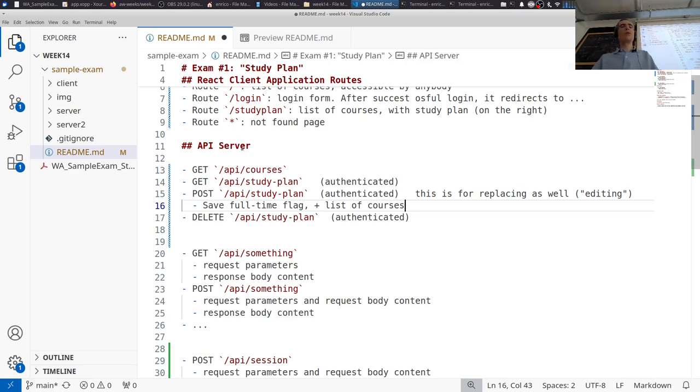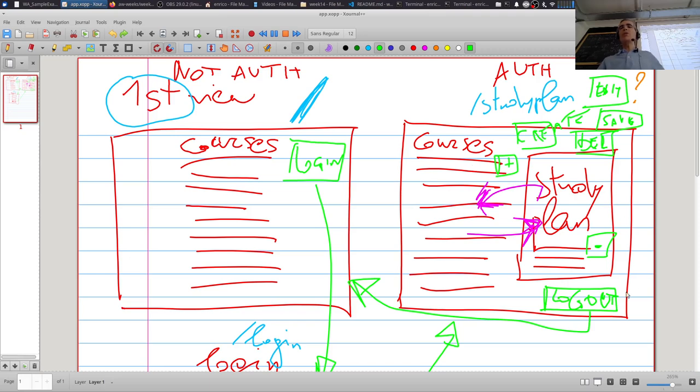Okay? So we are here in the application. In the application, we arrived on this page. We press the create. Actually, the create is just a client thing, something that stays on the client, just a state in the client, okay? So the create is probably not even a button. This could be a flag. It's full-time or part-time. Since there's no actual creation of the study plan on the server, you don't really need to have a button that makes an action towards the server, okay? Just a state on the client, full-time or part-time. And then there's another state that is the list of the courses, which at the beginning is empty, okay? Yes?